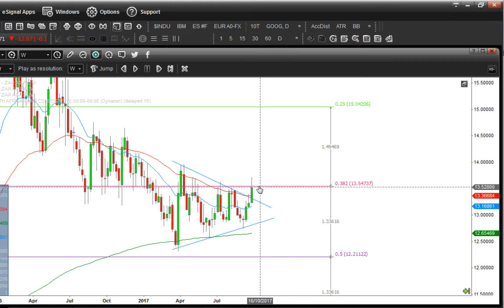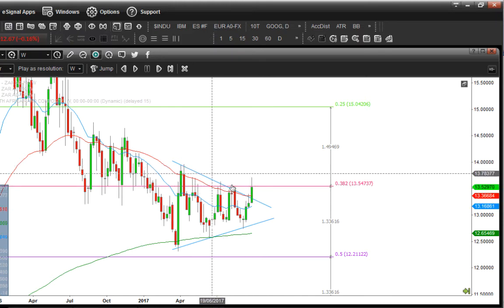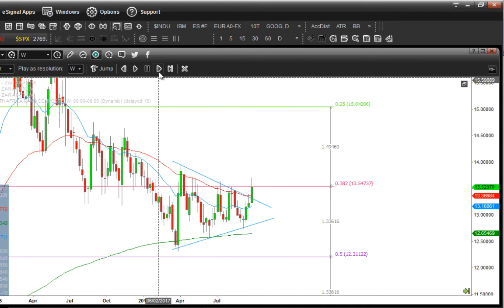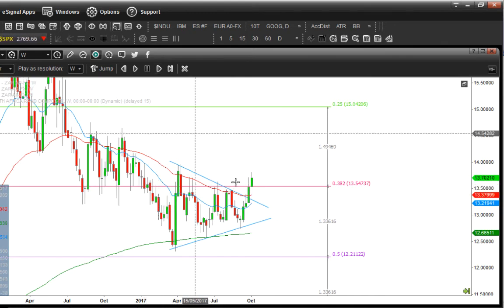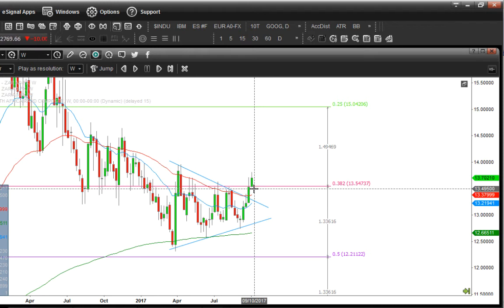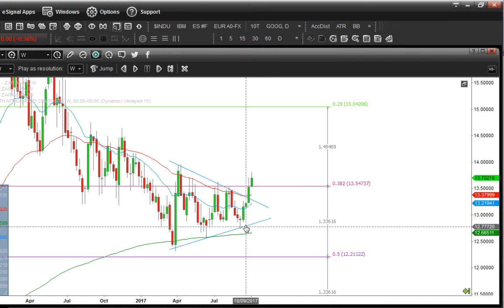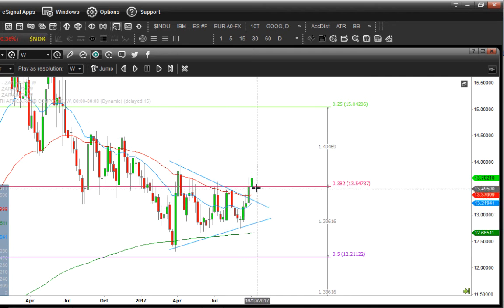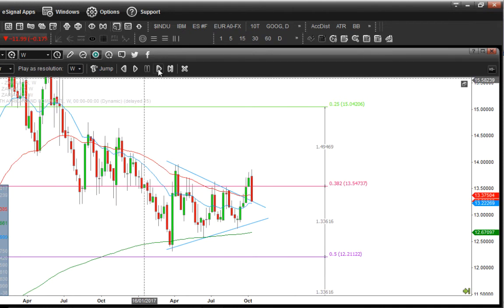So we've had the close above this trendline resistance, and we're out of this triangle now, which is fantastic. It's exactly what we wanted to see. And then we've got the close of our second bar. There we go. So as it's bar 4, we're in week 4, 1, 2, 3, 4. So we move our stop loss below the low of this buy bar here to lock in profit again, and we advance into week 5 thereafter, and there we have it. We got stopped out at a decent profit.